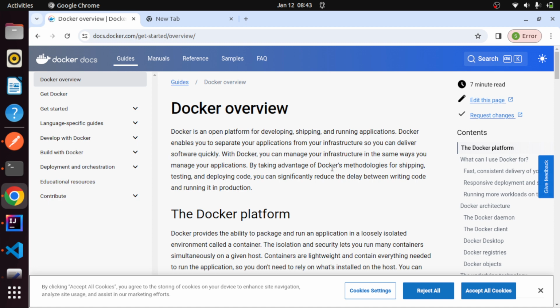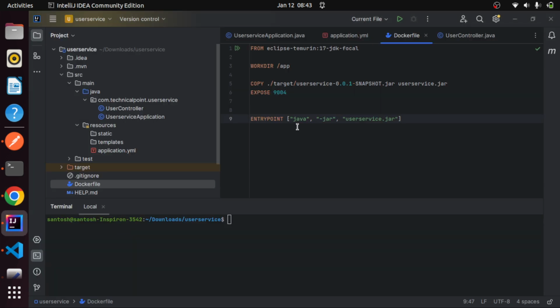So suppose we have an application, for example a user service that we have created. We have developed it and deployed it in the development environment already, and it is running fine.